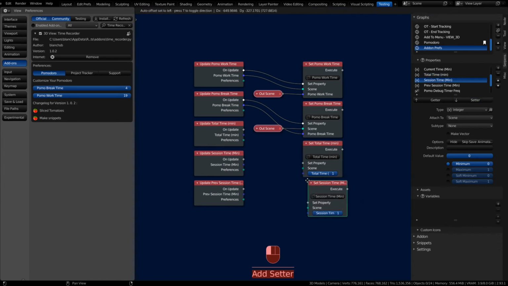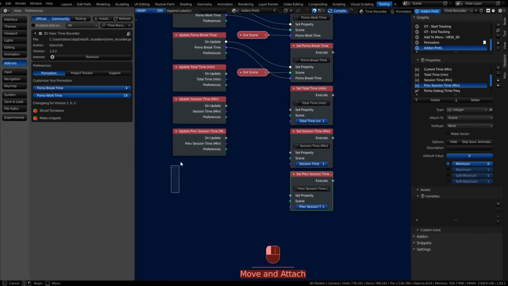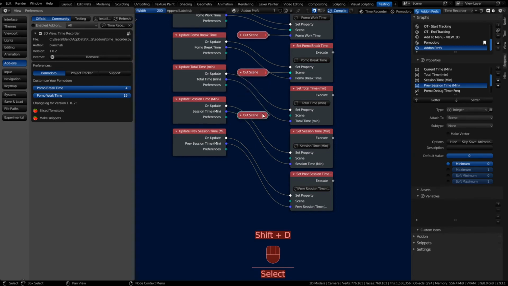Total time, our session time, and our previous session time. Make sure you plug in all your scene nodes.